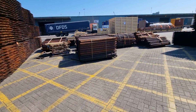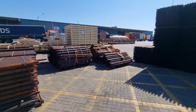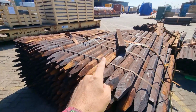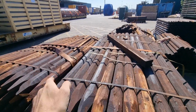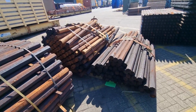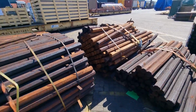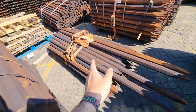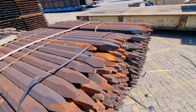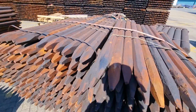And we got these as well. They've banded them double time. What I mean by that is that this is 1 pack, that's 1 pack, but they've strapped it all together. So they'll have to go across the trailer with a bigger forklift. I don't want to talk about them. They're not too bad, but sticky out bits. Watch where you walk in. Again, done the same here, double band, but not too bad.